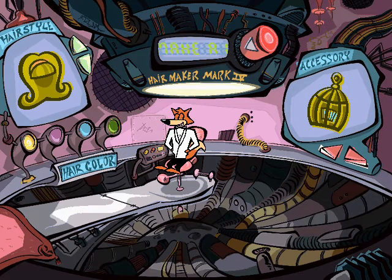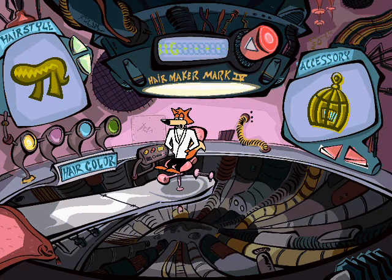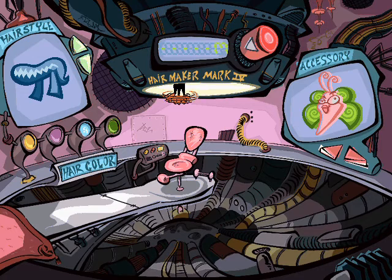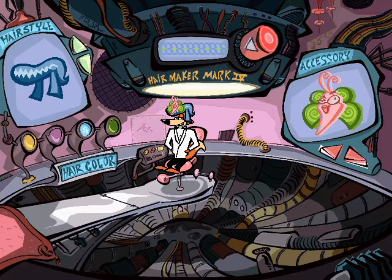Wow, this machine looks like some sort of scalp enhancement device, otherwise known as a wig-making machine. That screen shows the different styles of wigs this wigged-out machine can make. Those buttons change the wig color. Four fashion colors to choose from. That screen shows the different accessories I can add to my wig. I think I'll see how I look in this wig. This wig should make a good disguise. I'll keep it safe until I need it.